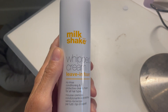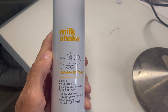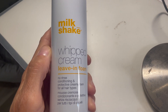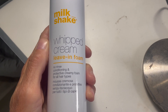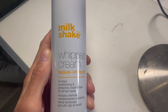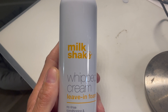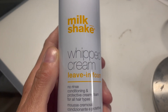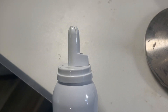The final product I have for review is from a company I had never heard of before. This Milkshake Whipped Cream Leave-In Conditioner was sent to me from the company Milkshake for my review. This whipped cream has a very foamy consistency. When I first tested it out, I absolutely hated it — but I love the smell because it almost smells like a very sweet, creamy dessert.